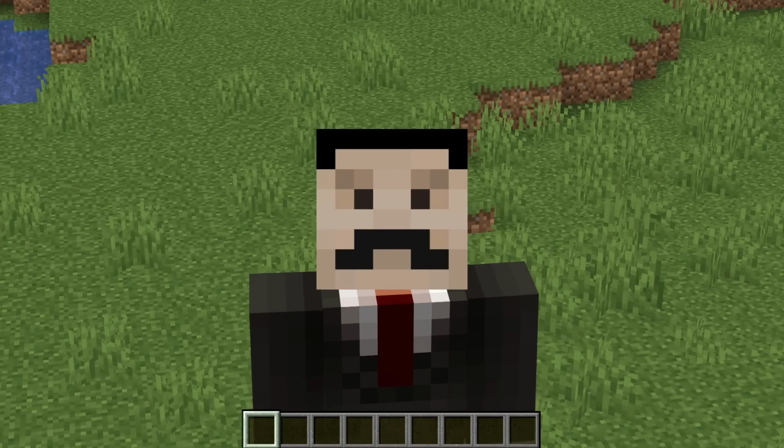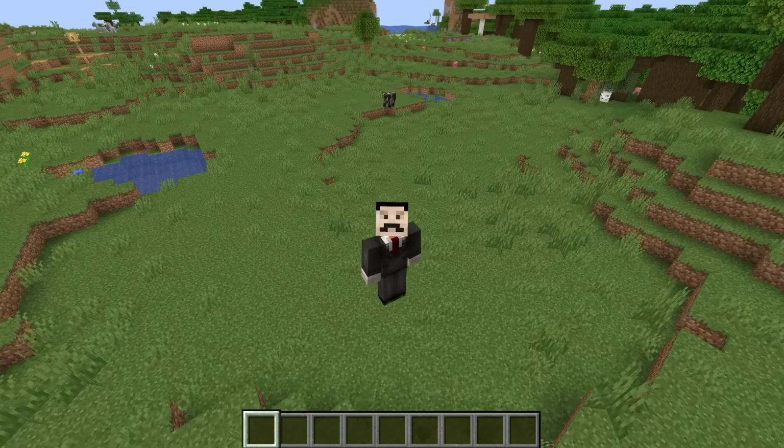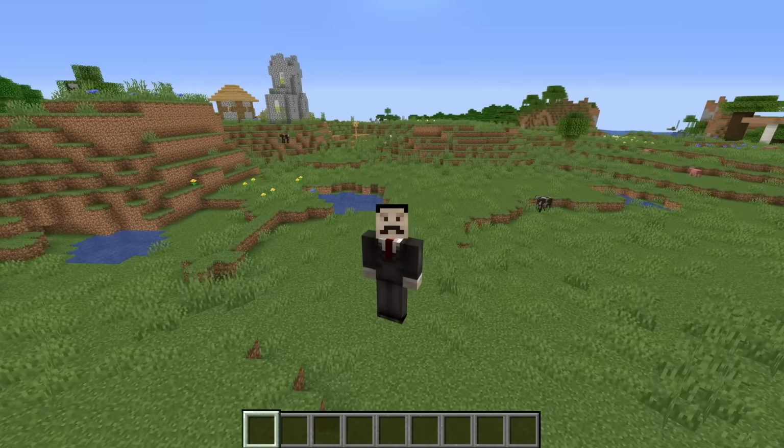Number one, Optifine. Not only does it give me the ability to do this cool zoom, it also brightens up the game a little bit using the internal shaders, and it turns off rain.